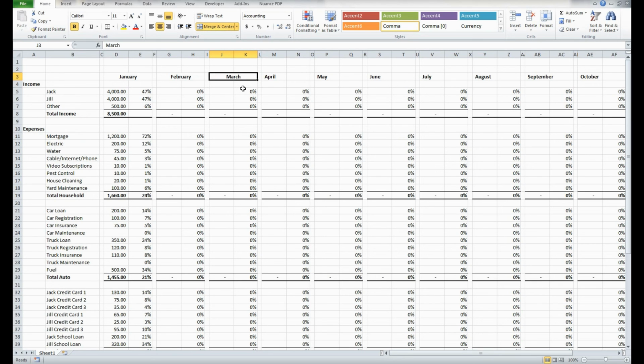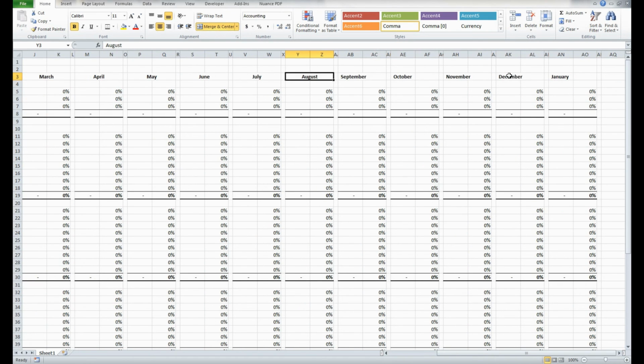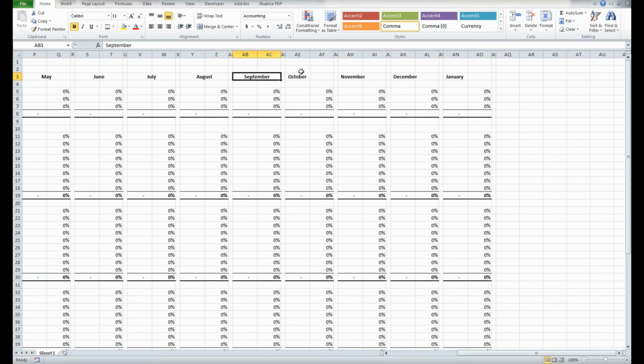F4 is a repeat of the prior action. And since we clicked merge and center, it's going to copy that action by pressing F4. So we can just go right through this, not have to click on merge and center each time, and just do it real quick.